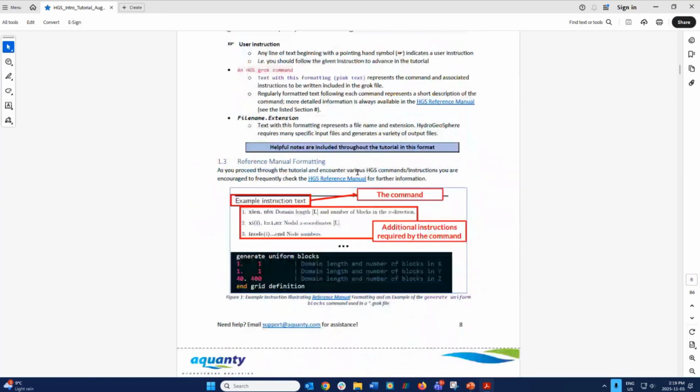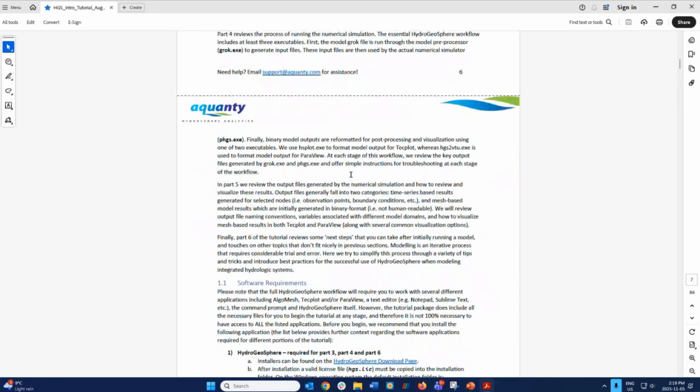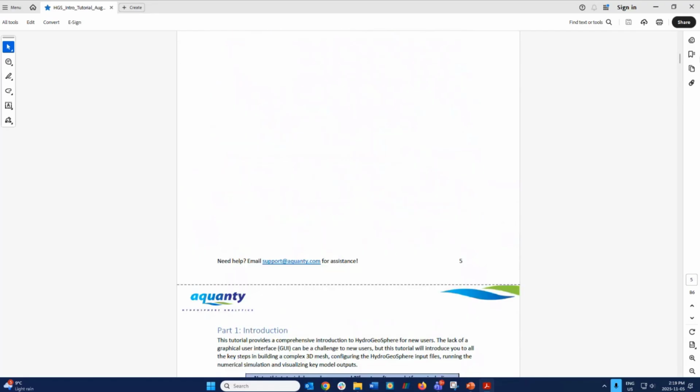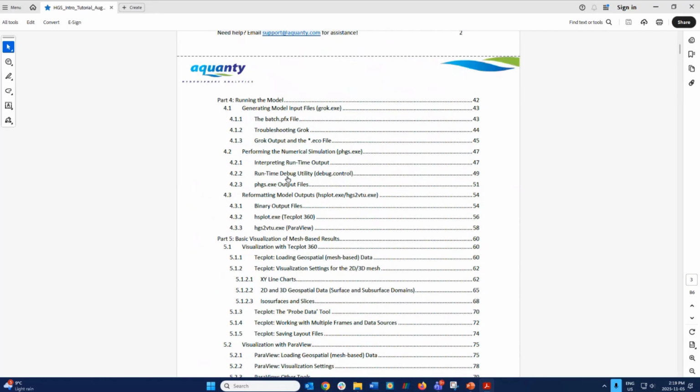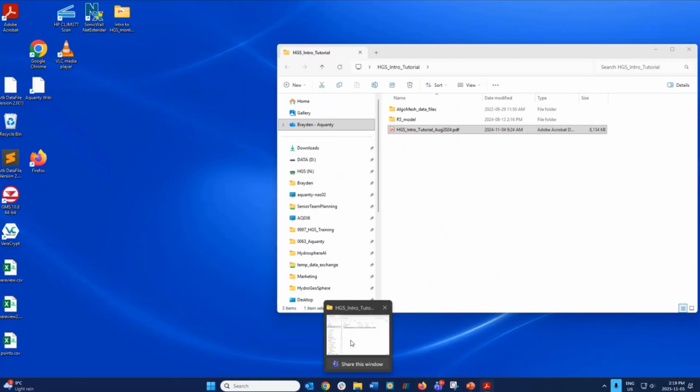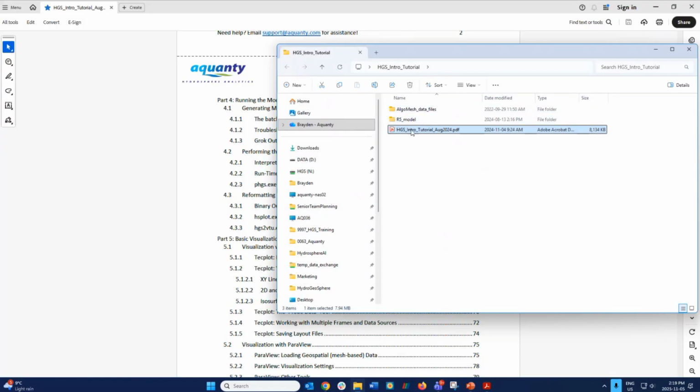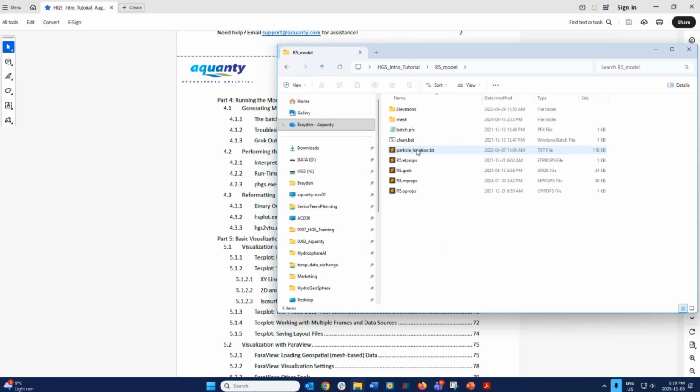If you don't have a license of AlgoMesh, or you would like a temporary license, feel free to reach out to me and ask. I'll connect you with the developers. So there is a portion of this dedicated to AlgoMesh, but in addition to this detailed guidance document, there's also a working model. This model includes the outputs from AlgoMesh. You don't necessarily need a working copy of AlgoMesh to complete this tutorial.